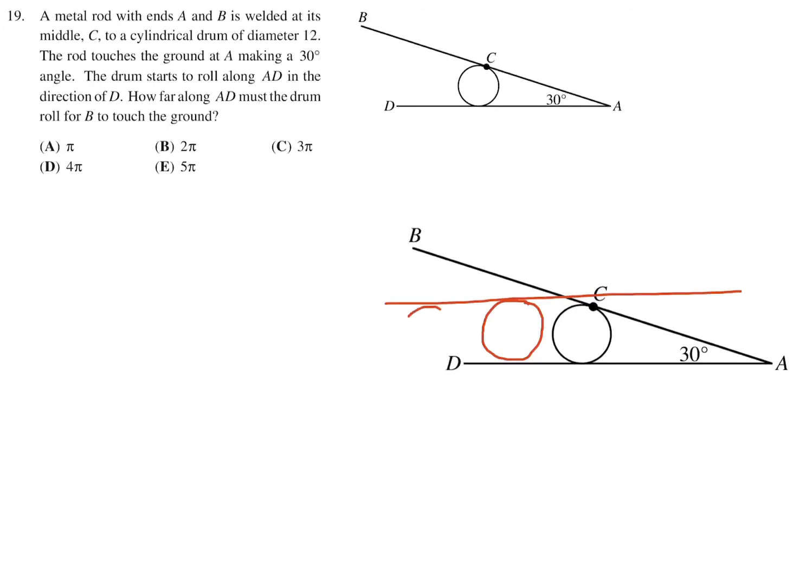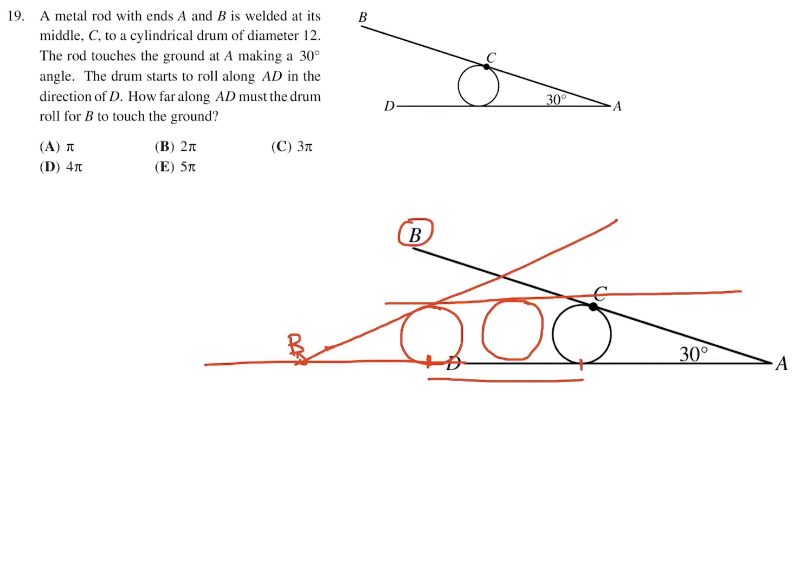And then eventually, when the cylindrical drum is at a certain point, the rod will be in this position. And therefore B, which is one end of the rod, will be touching the ground like that. And they want you to figure out, how far did you move? So you were initially there, and now you're here. How far did you move? All right, so you got to understand that before I move forward. So if you don't, rewind back, listen to it again, or you can just draw it out yourself and figure it out for yourself.